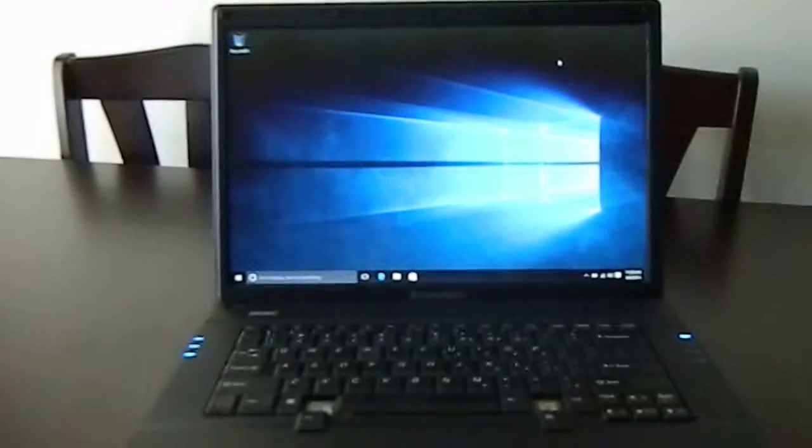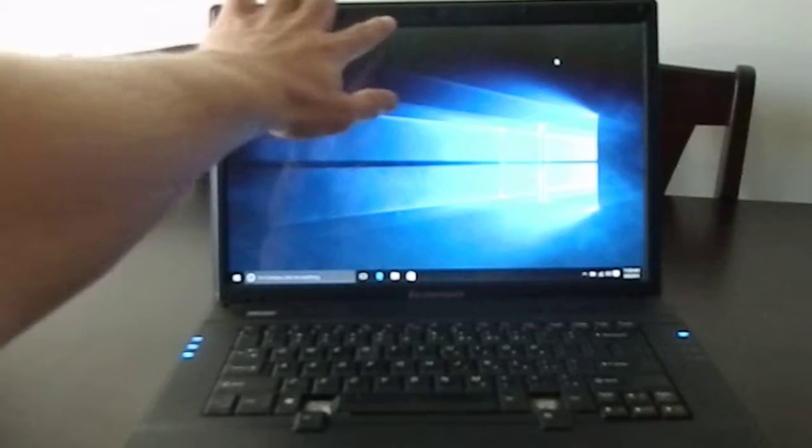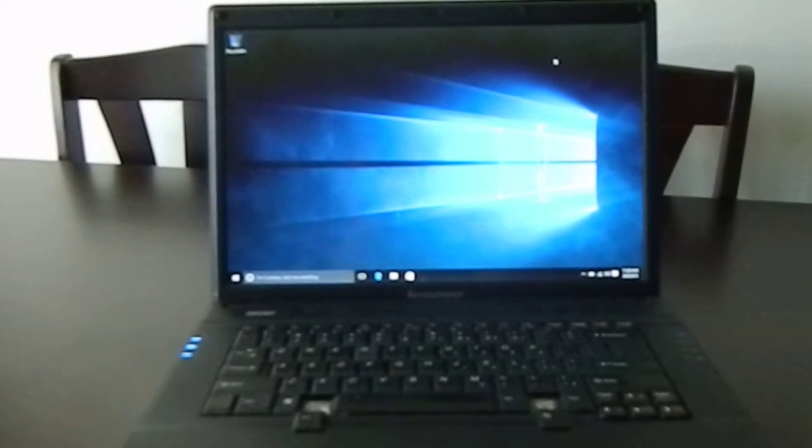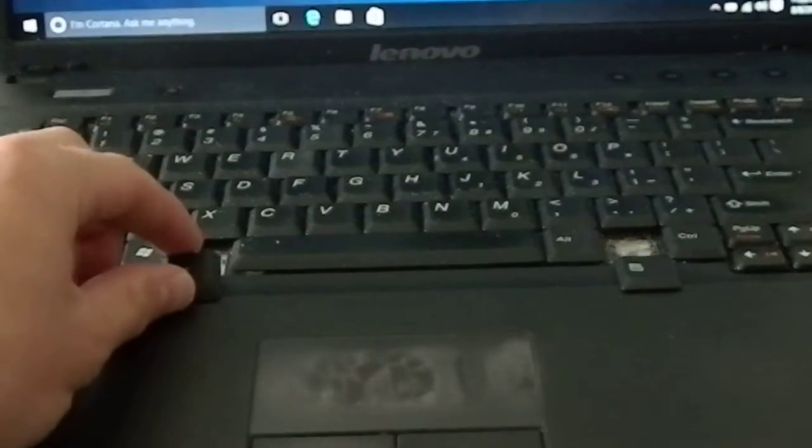The laptop itself is in pretty good condition. It does have a webcam located at the top. A couple of the keys have been broken off. I would recommend possibly just replacing the keyboard altogether rather than individual keys. It'll be a lot easier just to replace the entire keyboard. But I still have the keys with it.